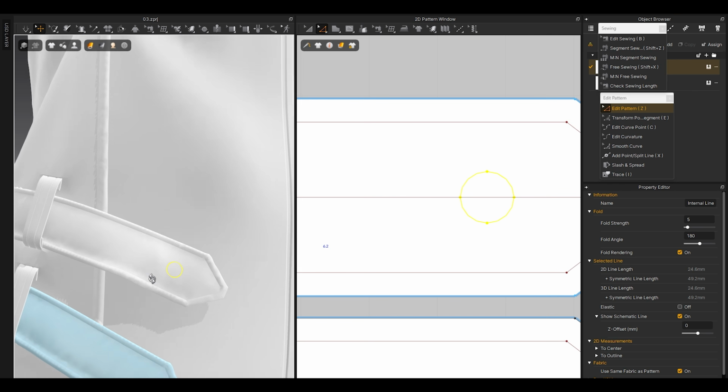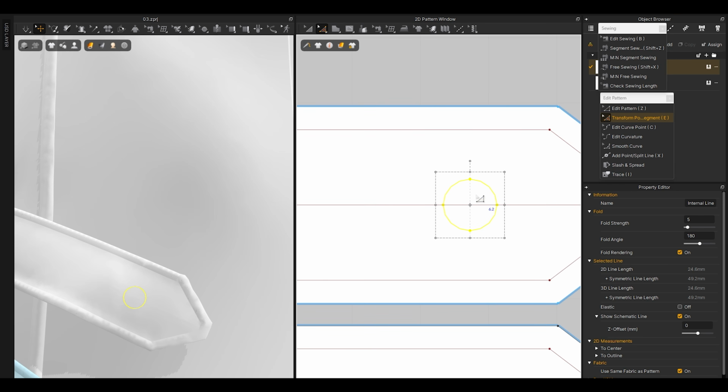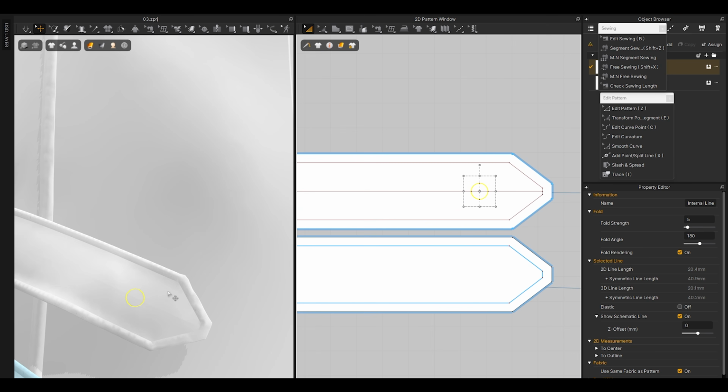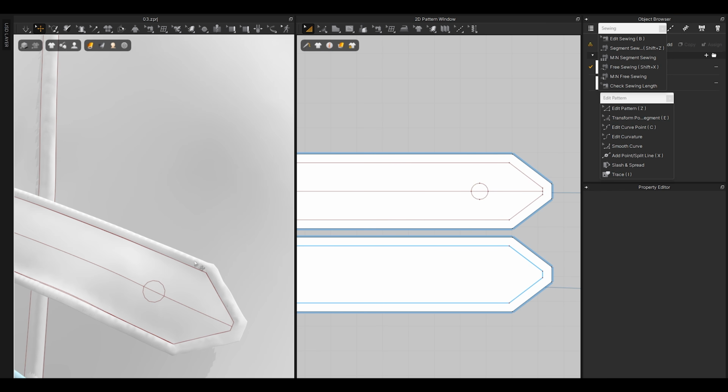So select that. Let's see first. Let's reduce this one a little bit, with the transform pattern tool of course, and let's make it in the middle. You can turn on show line to see how big you want it.